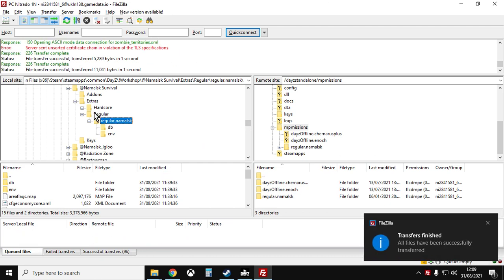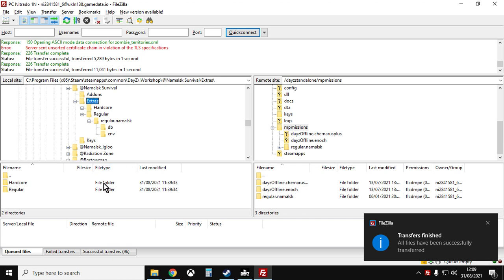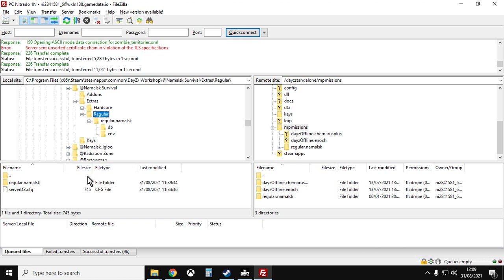Now, the other thing to look at in the extras folders is to see if there are any other folders as well. There's also a serverDZ.cfg config file. So you might need to do something with that. Generally, you don't have to. The config file may well set up things like storms and weather and things like that. But normally you don't have to mess around with it once you've uploaded it once. But it may be worth it, if things aren't working, to upload the config file as well.